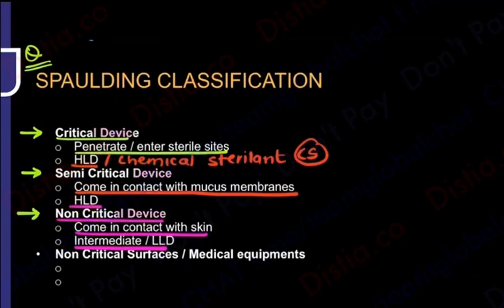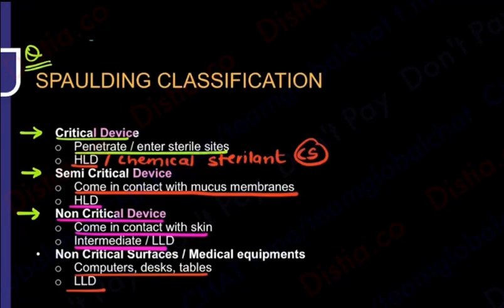devices. Now I come to what about non-critical surfaces. Don't you have so many surfaces: tables, chairs, computer screens, printers, and the slabs on which the samples are collected? So many surfaces are there in a hospital, in a ward, in an OT. What do you do with those? Remember, for non-critical surfaces we prefer to use a low level disinfectant.